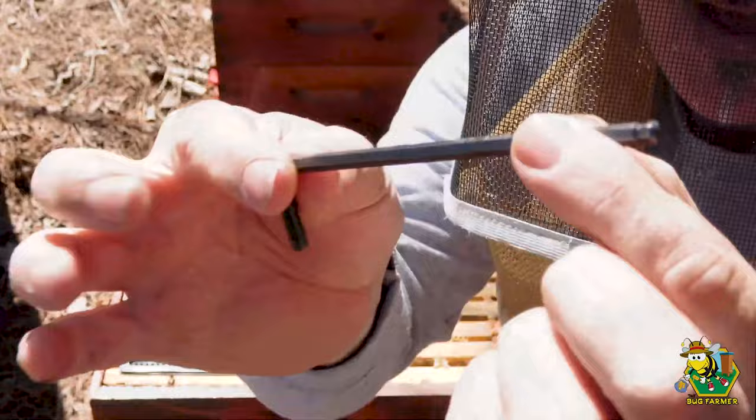Some of you have seen the Beetle Smasher 2000. Well, it's just an Allen wrench that fits perfectly down inside the comb. That way, if I saw a beetle on the comb, I could smash the beetle, leave its carcass down in the bottom, the bees would clean that out, and it would all be good. And I wouldn't have to use my hive tool to actually destroy the comb.